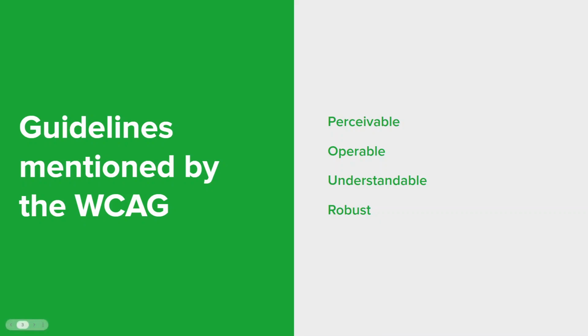Within each of these principles, there are specific criteria that provide detailed guidelines for making content accessible. Some examples of these criteria include ensuring that images have descriptive alternative texts, providing captions and transcripts for videos, using sufficient color contrast for text and backgrounds, ensuring that all functionality can be accessed using a keyboard, and providing clear and consistent headings for content structure. These are just a few examples, and there are so many more success criteria under each principle. The WCAG guidelines are designed to be adaptable to different technologies and are meant to provide a comprehensive framework for ensuring digital accessibility for people with disabilities.